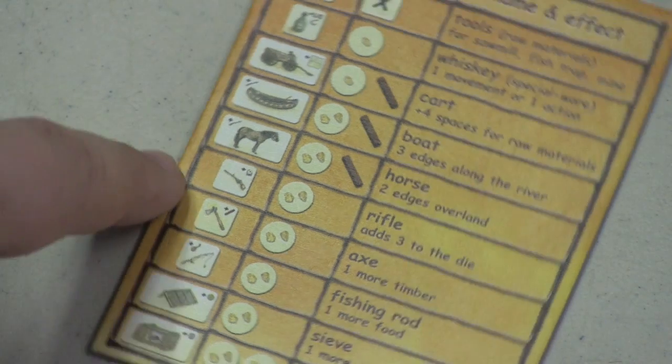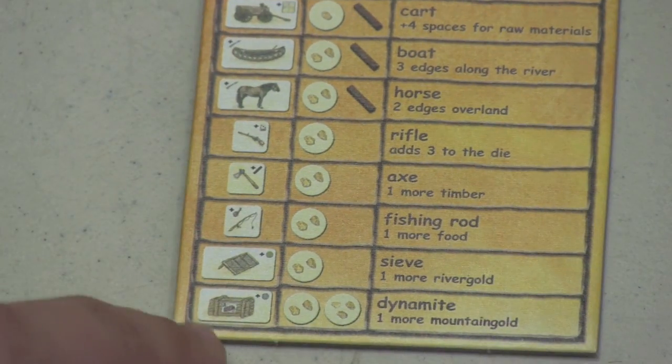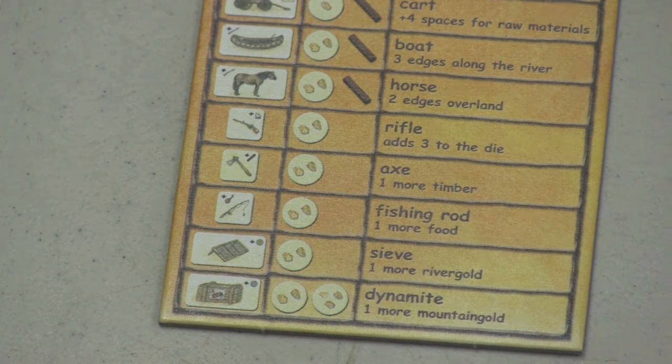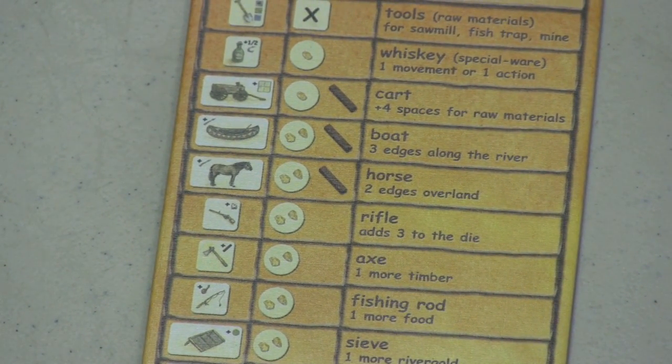An axe gives you extra lumber. A fishing rod gives you extra fish. Sieve, when you get that, when you do river gold, you can take 2 instead of just 1. And dynamite, you can take 2 mountain gold tiles instead of 1 when getting those. All of these are very useful different tools that you can have and get and use as the game goes by, but you have to decide which way to do them.